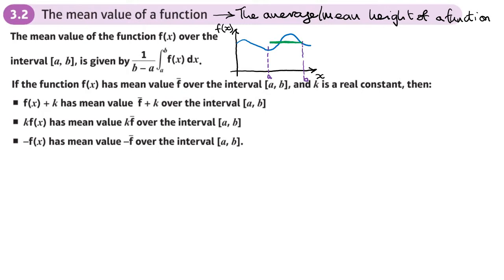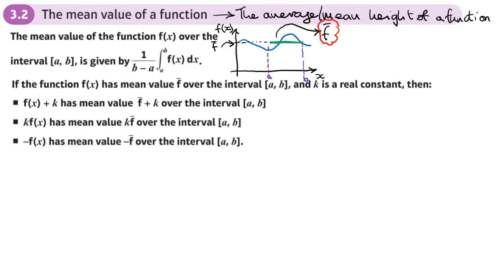Now the notation we use, so whatever that value is there, that would be the mean value of that function. So it's a number. So I'll just write that down here again. So just a function with a little bar on the top, f bar. So we use that little bar sign when we talk about the mean of something.